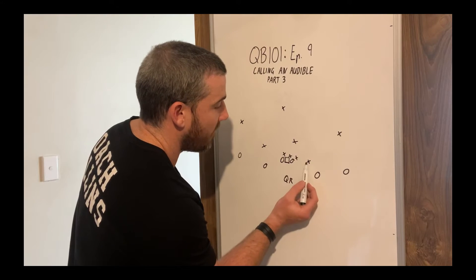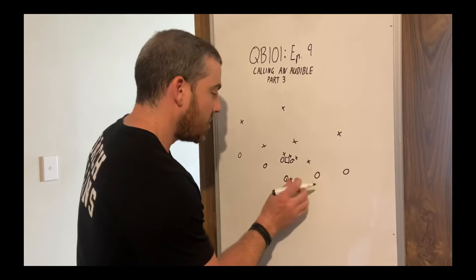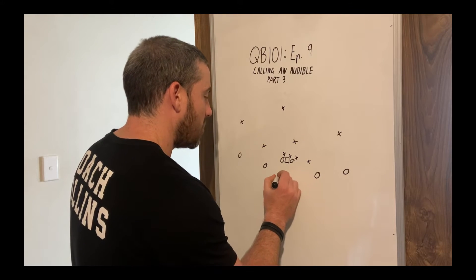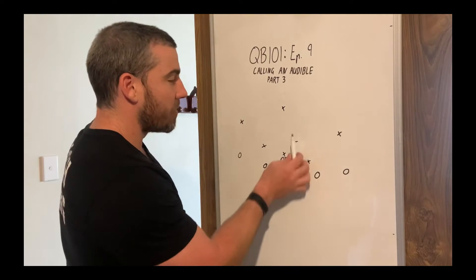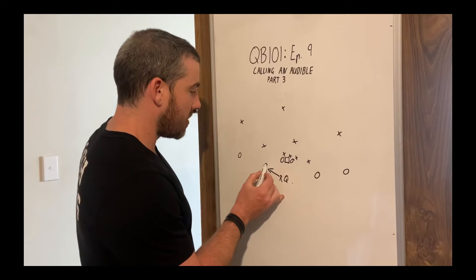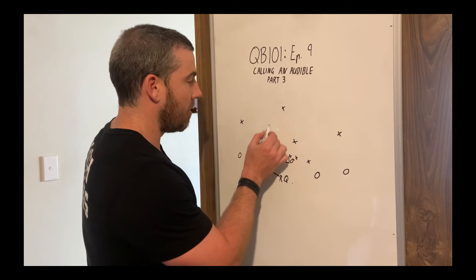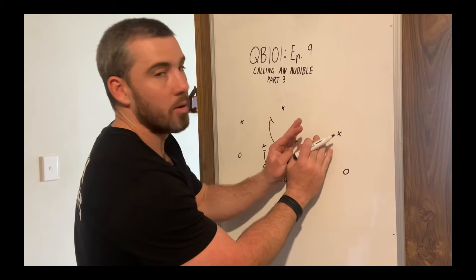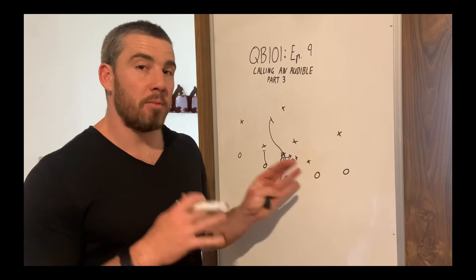So this is the overload side. Look, there's one, two, three, four people over here on this side of the center. That's a lot of defenders. So we would move the running back over to the left and just go toss left. And the great thing about that is we don't even have to block those defenders. If we are good at the toss, catch the ball, throw it out to the left, we can block here, we can seal here, we can climb this center up here. We're only going to block the people over here and then put a whole bunch of players over here. So toss away from the overload side.